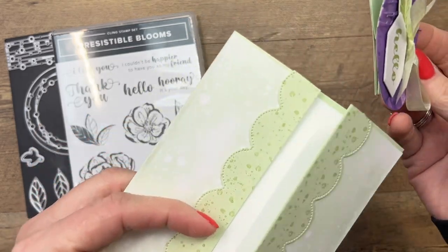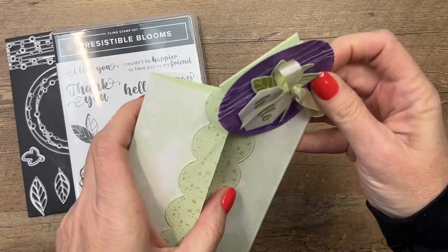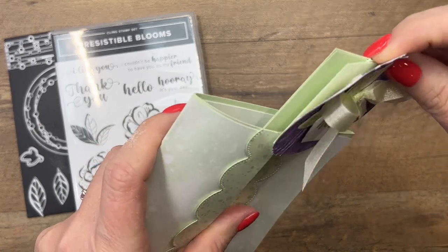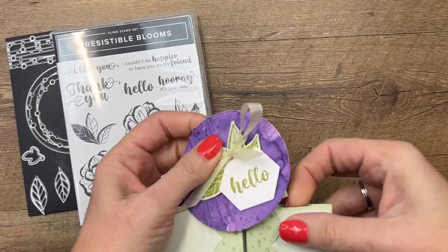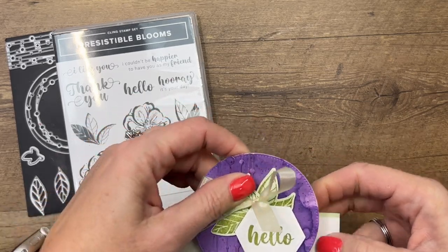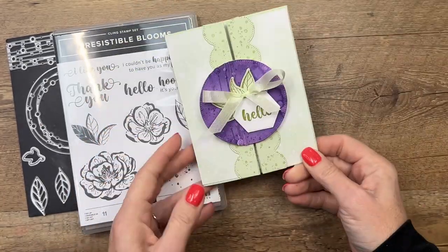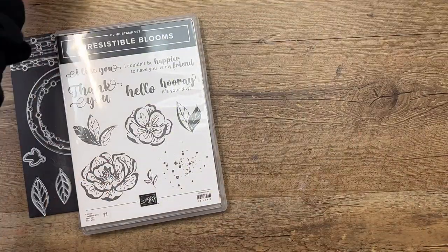All you need are some squares. You need four squares that are 2x2. I'm gonna show you how you score them, and then you can slide this down onto your card. Of course, it's gonna misbehave on the video because that's what we do. There we go, and it slides down. Isn't that gorgeous? So I'm using the new Irresistible Blooms bundle.